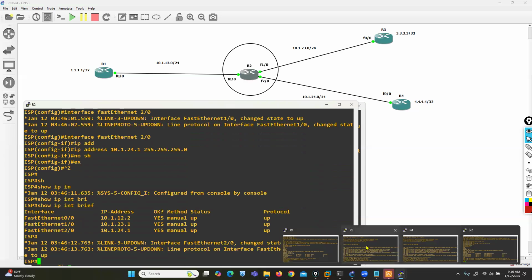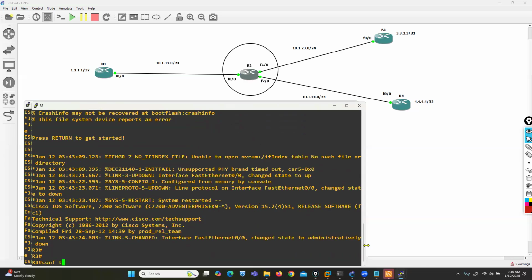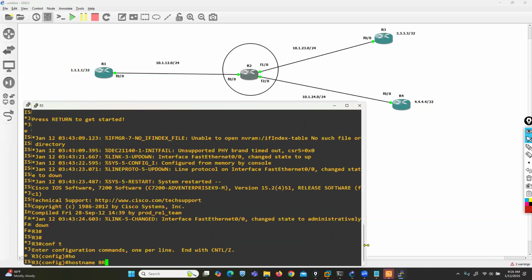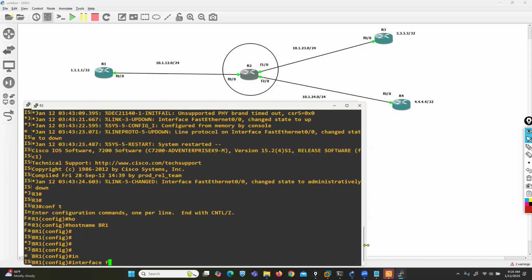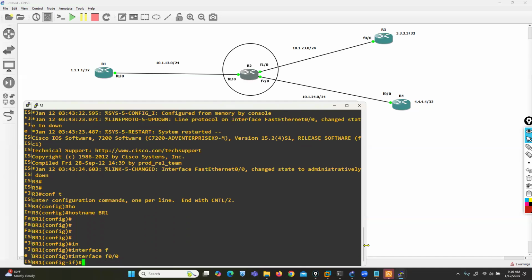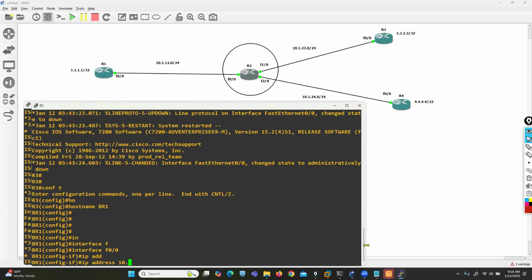Okay, let's go to the R3 router. This is my branch office one. Hostname is BR1. FastEthernet 0/0, 23.2.